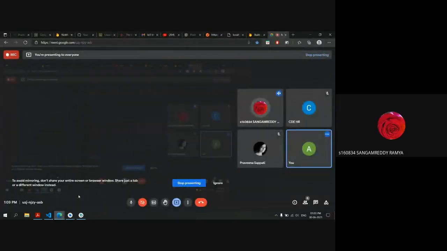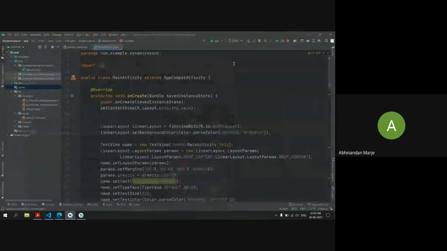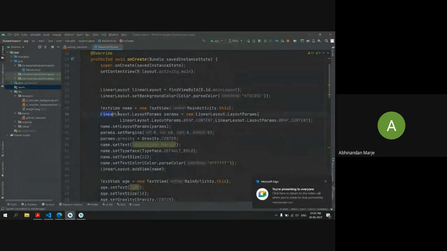Sir, if I want to apply a top margin for the button from the image view, what should I do? You have to wrap it inside one layout parameter, and you have to give the margin to that parameter. Whenever you are applying any margin to anything, you have to wrap that particular thing inside layout parameters, and then give the margin to those parameters, like we did in the first text view. We are wrapping this text view inside this parameter, and then adding some margin to this parameter. You can see params dot setMargins, and we are giving the margin here. The same thing will be applied to all other things.